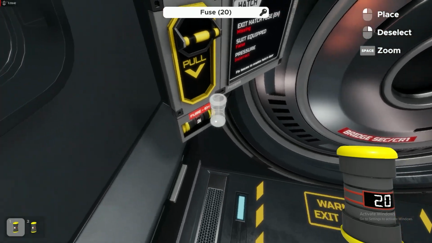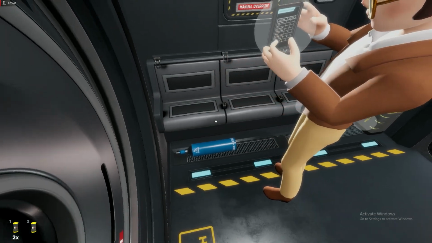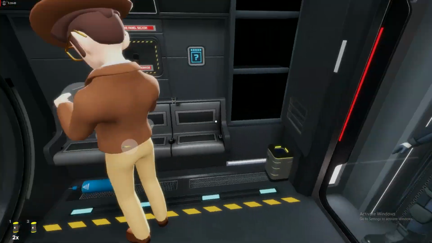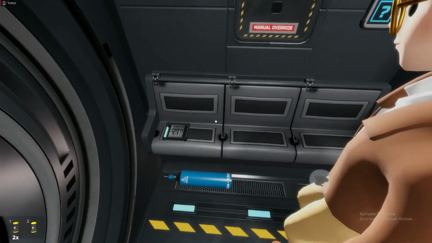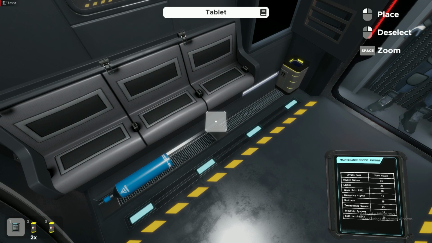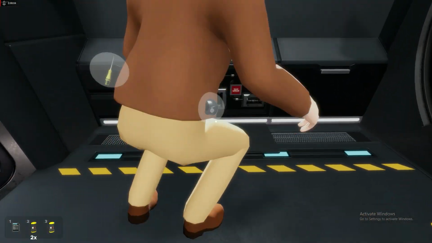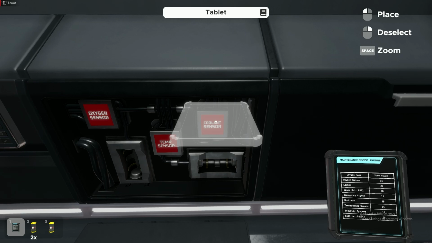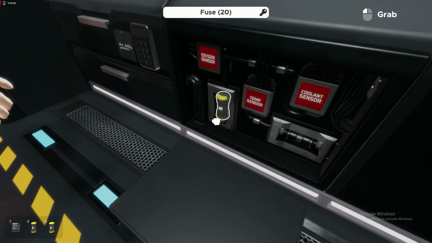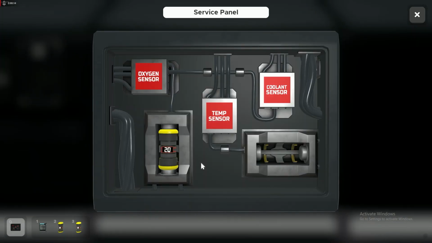Fuses? Yeah, they don't do anything right now. Fuse value. You got a bunch of fuse values there. Yeah, 20, 20, 25. We need the temperature sensor over here. Use safety protocols. Let go. Anything?